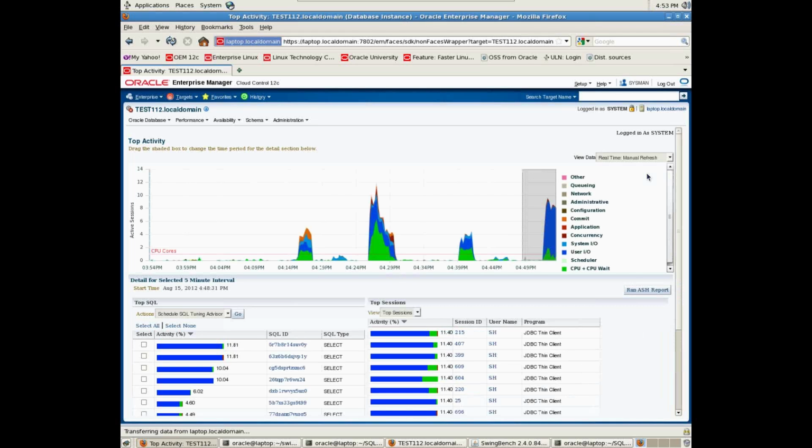Now, hopefully, and here's the thing about the OEM performance pages, I kind of worry that people think it's Mickey Mouse and cowboyish, just a bunch of colors and stuff. But particularly if you know what you're doing, it lets you understand new problems incredibly quickly. So the first time I ran this SH benchmark, it took me literally 5 seconds to go, what the hell is going on here? Because all of a sudden it's not consuming CPU, right? It's consuming lots of user I/O, right? That's the activity that's going on here.